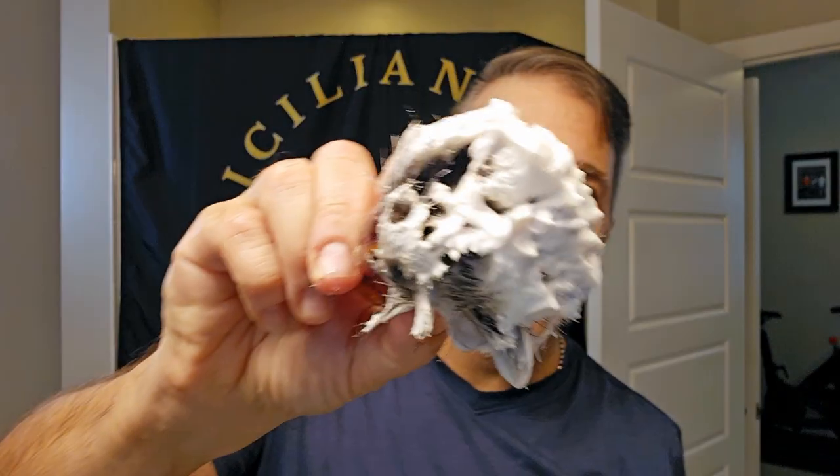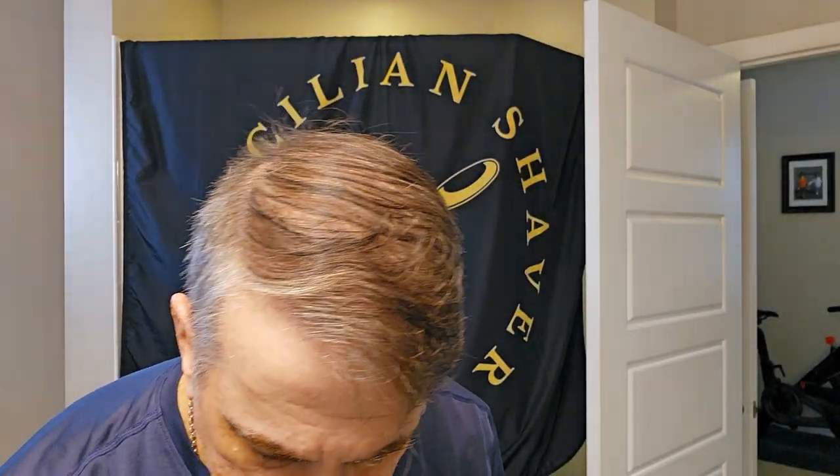Creamy little bugger — I think it's going to be a runner. I pulled out the pistachio so we'll take a look at that at the end as a variant to see how the two different soaps and their complexities mirror each other. It's really taking some soap to build, so if you pick this up, bear that in mind — don't go crazy, build it up gradually. Wow, it is dense — it is really holy mackerel dense.